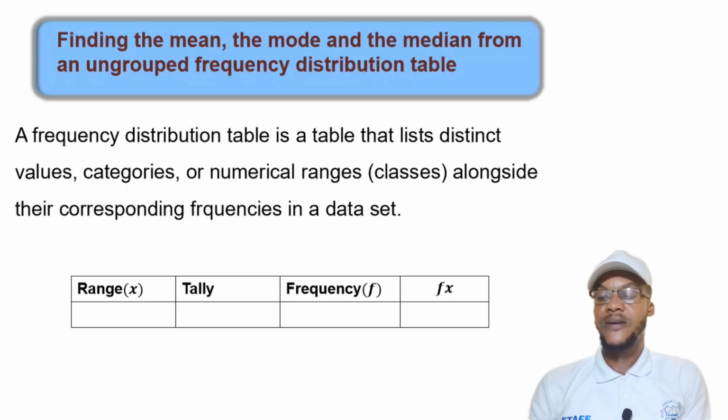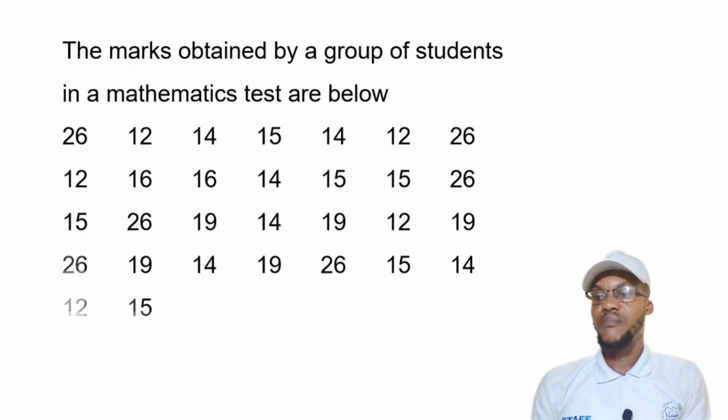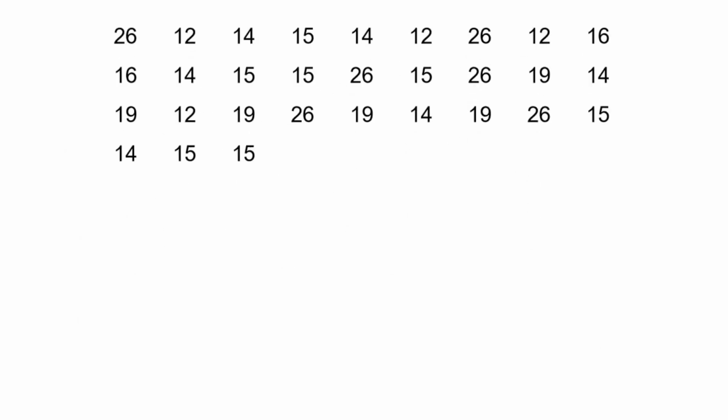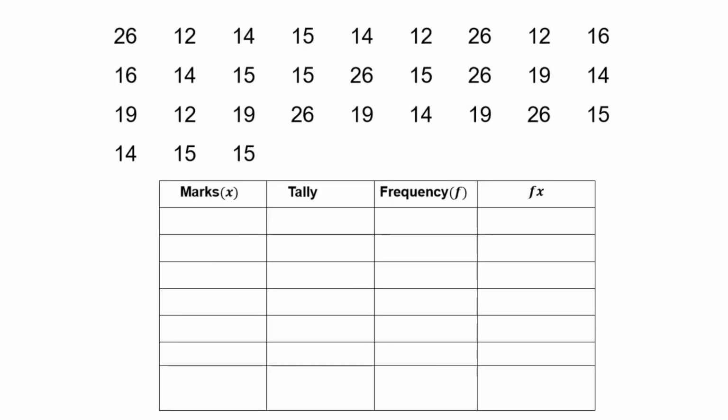That is it. If that is the case, what we are going to do is take one particular example, generate our table, then use the table to find the mean, the mode, and the median as well. So let's say we have this as our example: the marks obtained by these groups of students. Let's see how we can do that. So if we have this example, then let's draw our table. We have this as our frequency distribution table, and we are going to arrange all this.